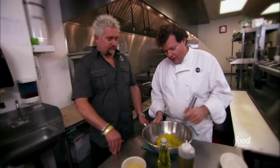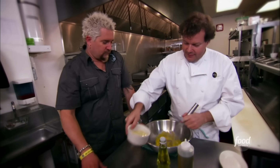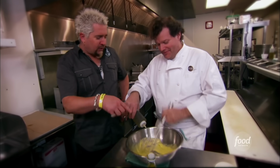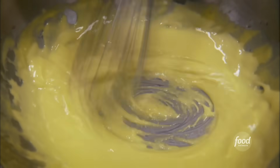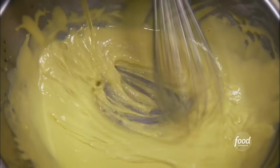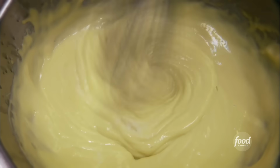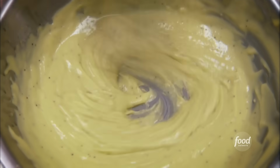Let's get this going. Truffle aioli. A couple of egg yolks and get this emulsion running with just a little bit of the lemon juice. And then we're gonna start with virgin olive oil. So how often are you doing this? Well, we do a big batch once every 3 days. By hand? Yeah, but we've got a lot of guys. Now we're gonna add the white truffle oil. You'll smell it as soon as it hits the bowl. Look good? That's pretty close. A little salt. Add pepper. Some lemon in that. Yeah, a little bit.